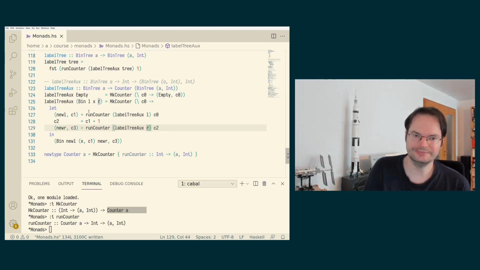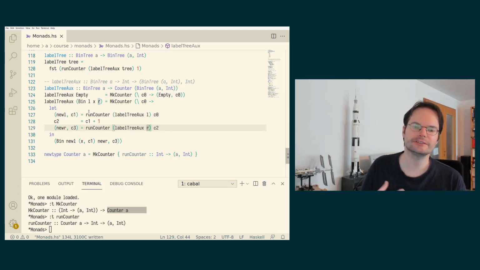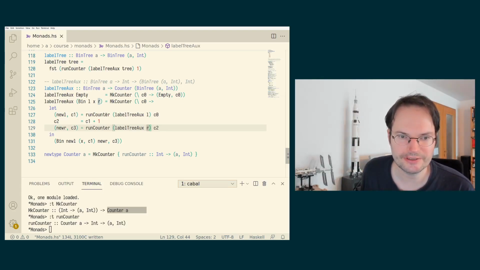Now things become a little bit more regular. And so we have a certain amount of similarity now, namely that we have these two calls to run counter here that looks a little bit like a repeating pattern. But in between, we have something that is a bit strange. We have this C2 equals C1 plus 1, or before we had introduced the C2, we even had that we had C1 plus 1 on the right-hand side here. And that is a little bit irregular as well.